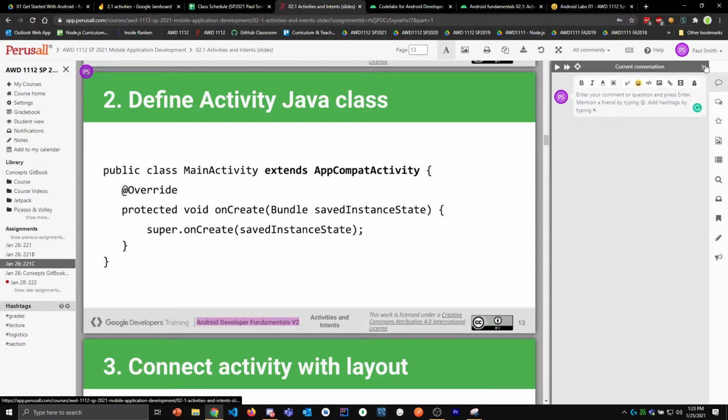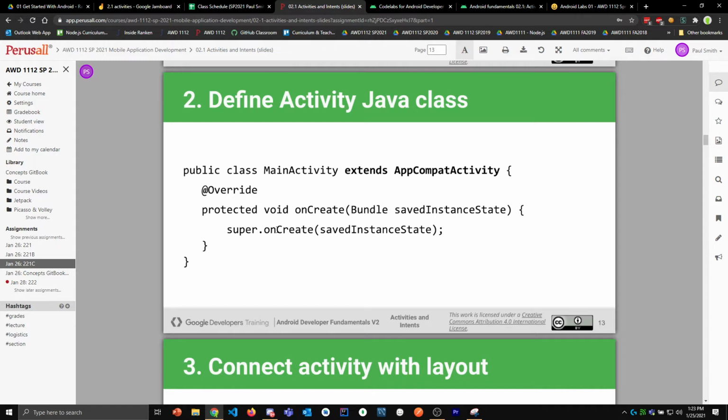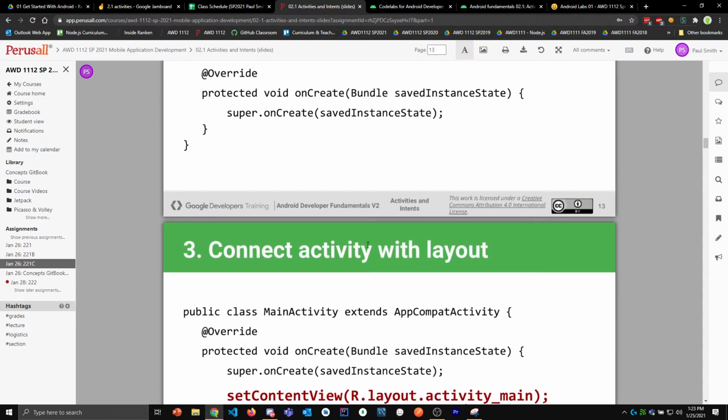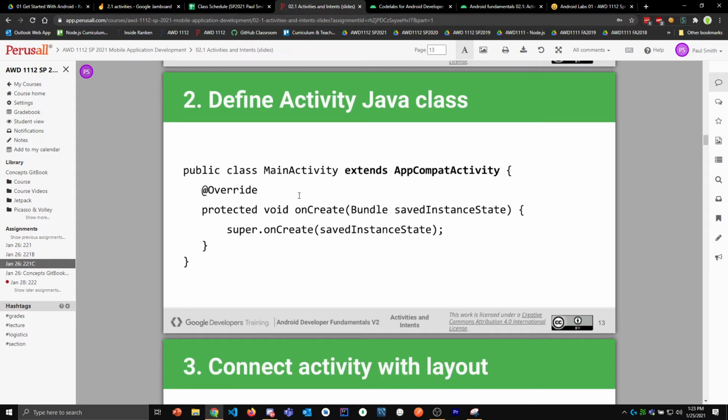Sometimes people make the mistake and they're mucking around with their code and they delete a bunch of code, and in that process they delete super.onCreate. Then later they may or may not notice that they have some very weird bugs happening because that's not there. But yes, when you create a new activity, it automatically puts that in there. If you create a new Java class, this doesn't happen automatically. This only happens if you create a new activity.